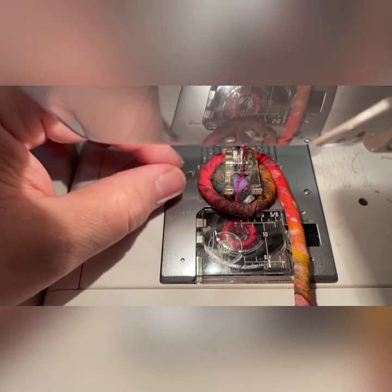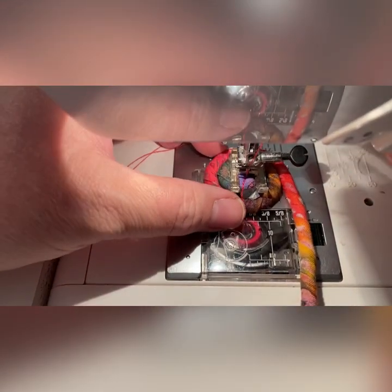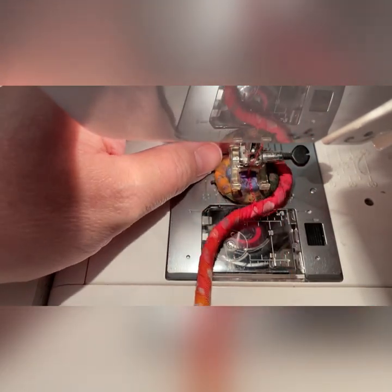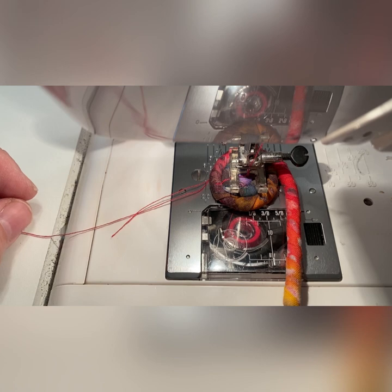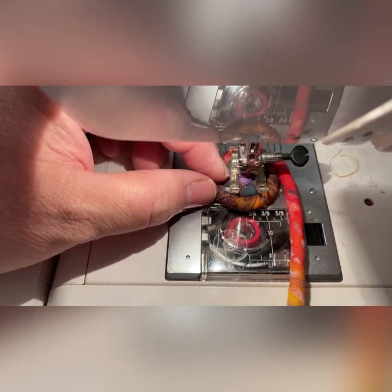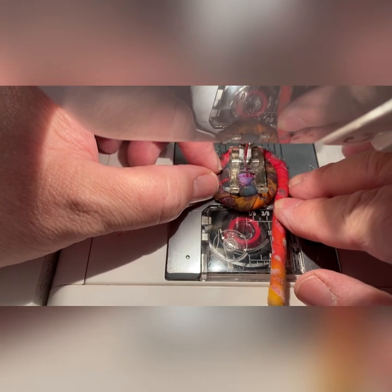And I will move my camera a bit and put the needle down. Okay, so I can manipulate this center. So I raise my presser foot a bit, try to find the beginning of this, and then put it on zigzag, adjust my width to 4 and my length to 1.5 just to start out. And whoops, sorry, should have done that before I put my presser foot down, but I don't think it'd make a difference at this point.